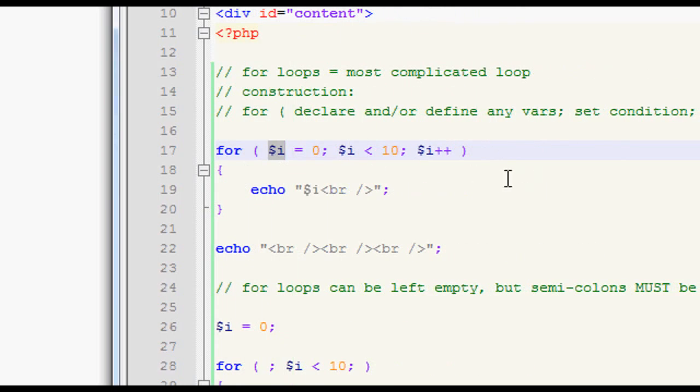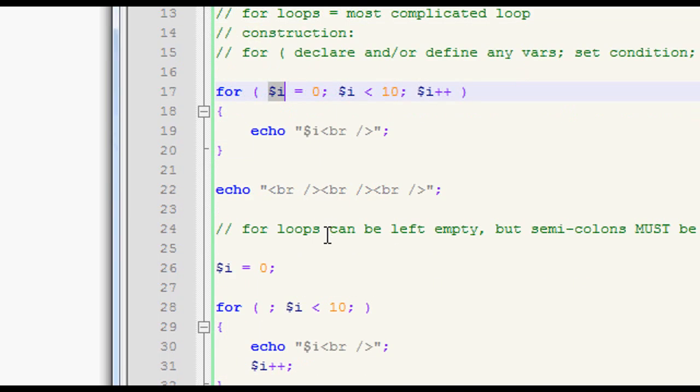Oh, and just so you guys know, the reason I'm using the name I instead of something more usual, like counter or something, is just because it's convention to use I as a name in for loops in all programming languages. It's just caught on for some reason, and if you can't use I, then programmers just use the next letter after, so J, K, L, M, N, and so on. You get the gist of it. So that's why I'm using the name I.